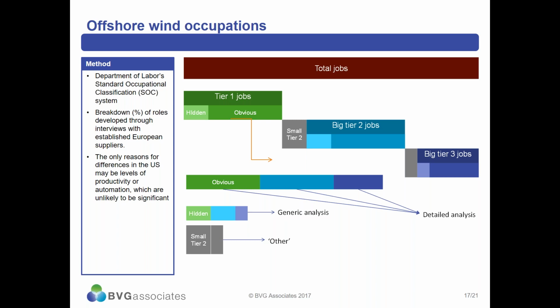And then what we try to do is piece together the picture by looking at first what the tier 1 suppliers, or the tier 2 suppliers look like, and then maybe some of the bigger tier 3 suppliers. What we established when looking through this is that in all tiers of the supply chain, you probably have what I would call hidden jobs. For all suppliers, you've got the obvious people, the project managers, or the people on the factory floor, or technicians who are actively contributing to the work.